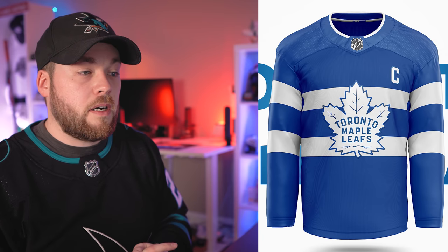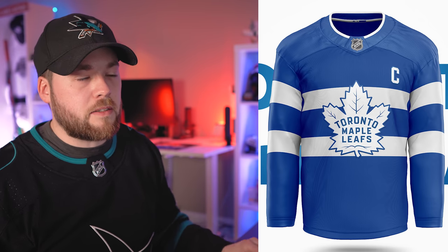Number three, the Maple Leafs — kind of a combination of a couple of jerseys here, but this in my opinion really works. This is one of the best Toronto Maple Leafs concepts I've seen. This would make it stand out from the Tampa Bay Lightning because right now their jerseys look very similar. If Toronto did add something like this, it not only looks historic, classic, and original six, but it also feels modern at the same time and gives them their own brand. Number two, the Seattle Kraken — I don't know if it's just because Seattle is so new and I'm so excited, or if I genuinely like this concept. Either way it's beautiful. I can't wait to see the jerseys they officially come out with. They released some concepts and teasers, but that is subject to change — they're still finalizing the design, so what you saw during their announcement might not be exactly what they actually make.